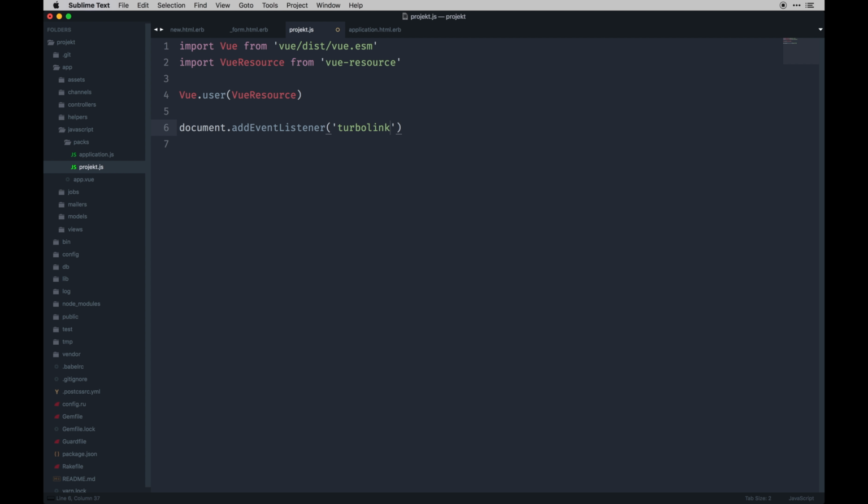And you could do that by typing this, and then we can do an arrow function. This is ES6 stuff, and we're able to use it because we're using Webpack. It kind of bundles it all up and makes sure everything's performant for our browsers that can't display ES6. And I think we don't even need semicolons and this stuff, which is crazy to me, but it's pretty cool regardless. It cleans it up dramatically. So if you're used to Ruby, there's really no semicolons, so it's kind of nice. So the first thing is I'm saying Vue use Vue resource. It should be use, not user. So we're initializing that off the bat.